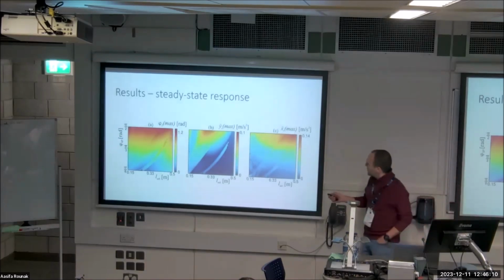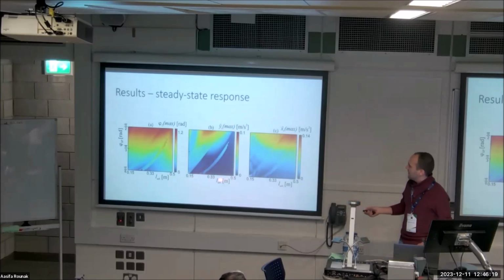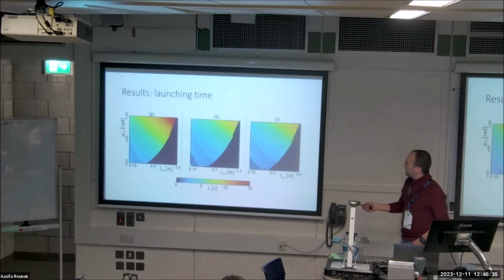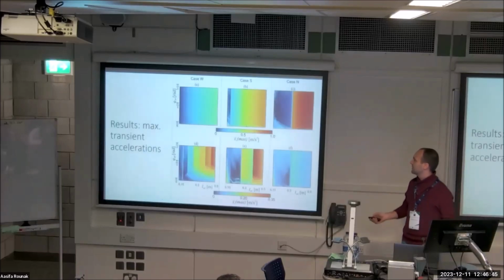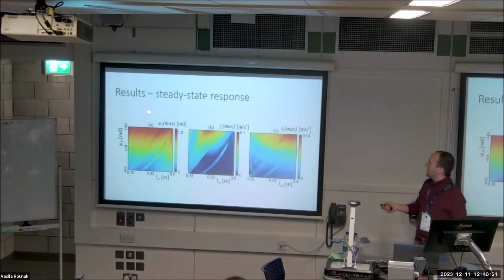In the second picture, you can see the dependence of the vertical acceleration in the steady state on the position of the bell, and also on the desired amplitude. You can see that it mostly changes along the sloped line, similarly to here. Okay, so it seems like different solutions give different vertical accelerations. And the last one, horizontal accelerations in the steady state. Of course, when we have bigger swinging, then the horizontal accelerations are also bigger.